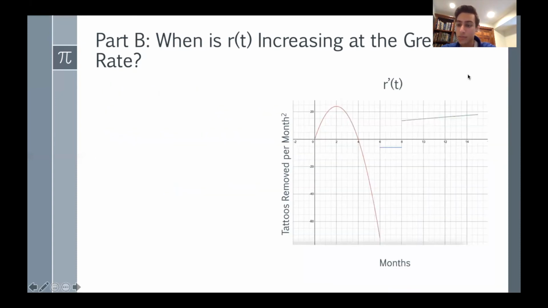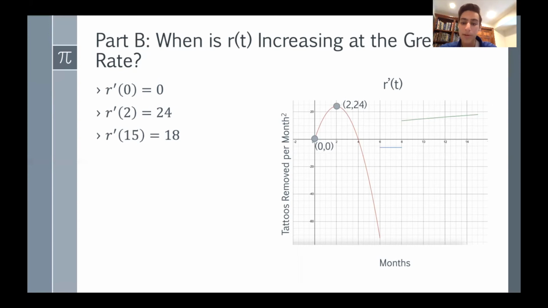We made a little handy dandy graph on Desmos. This is our derivative, the derivative of the piecewise function. If you had this at the beginning, you could just see graphically where the maximum is. You'll see right here, it's actually at 2. It's the highest point of r prime of t, which is what we're looking for. So now let's go through it. R prime of 0 is 0. That's the point right here, 0, 0. Our next one is r prime of 2, which is 24. You can see it right there at the top of the red line.